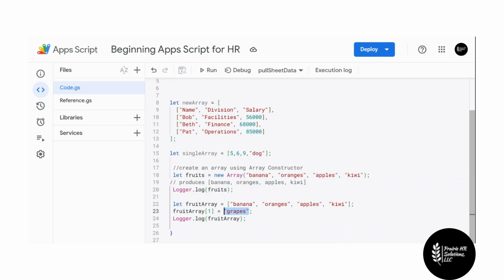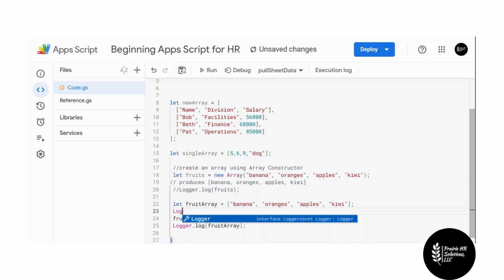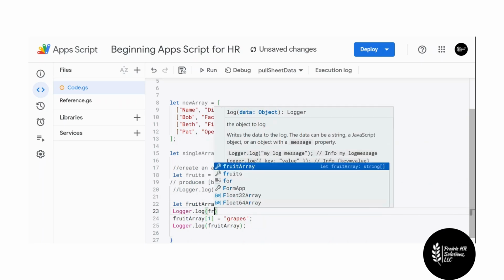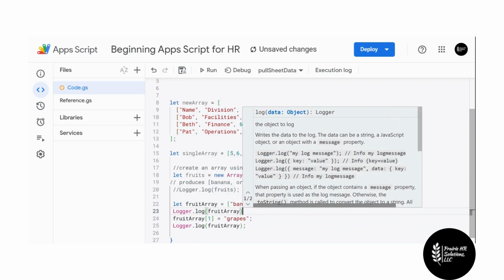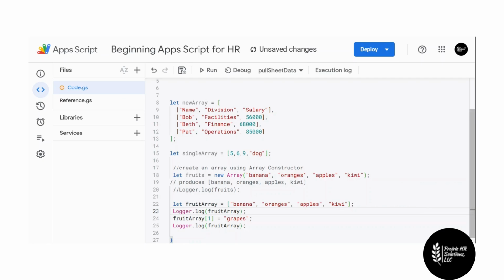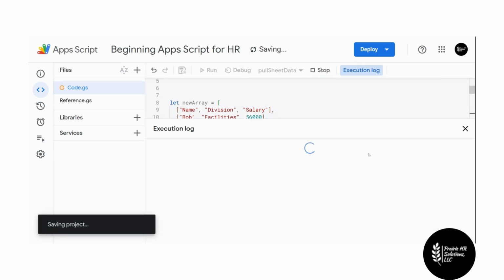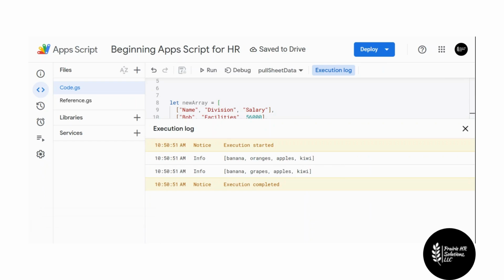Now this also goes into the order of operations, or the flow of this function. So let's log it out ahead of time. And what will happen is we will see this, and then it'll run this code and change it to grapes, and then it'll populate it again. So let's run that. And then you'll see it ran that first one, changed it, and then logged it out again.